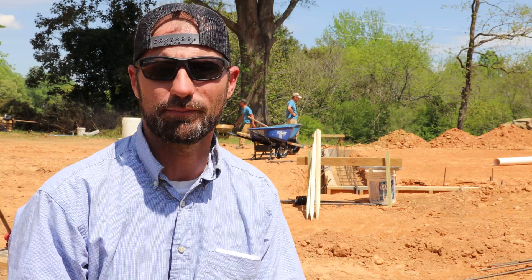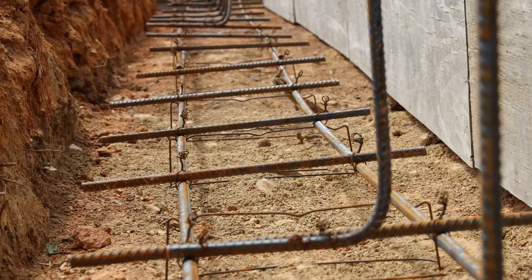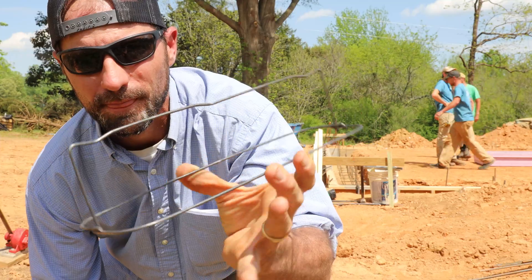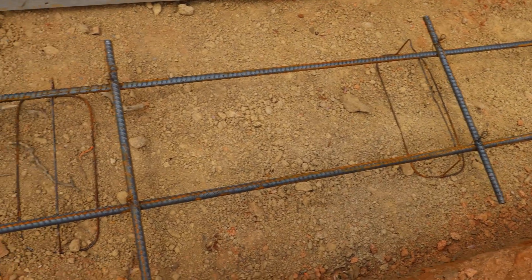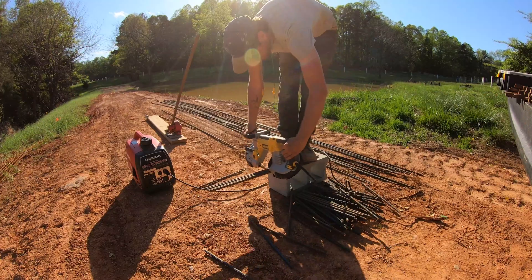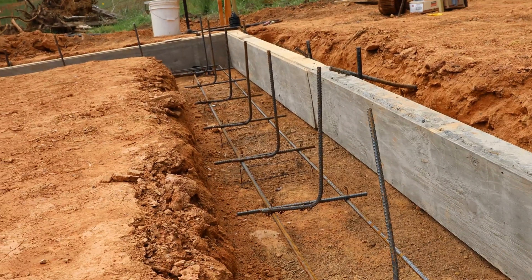Try not to over-tighten or the wire will snap and you'll have to start all over again — you'll get the hang of it pretty quickly. Remember, the idea is to hold the rebar together snugly so it doesn't move or fall apart. It can be a little loose; the ridges in the rebar will actually lock together to keep the rebars from moving too much. In this footing, we tied the rebar to chairs to make sure they don't fall off, and tied overlapping sections of rebar together to serve as one continuous overall piece. We also tied the horizontal ladder bars together on the horizontal runs every two feet to keep the footing held together in the opposite direction.